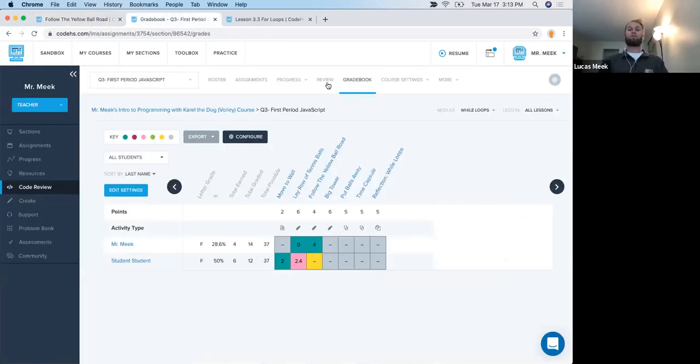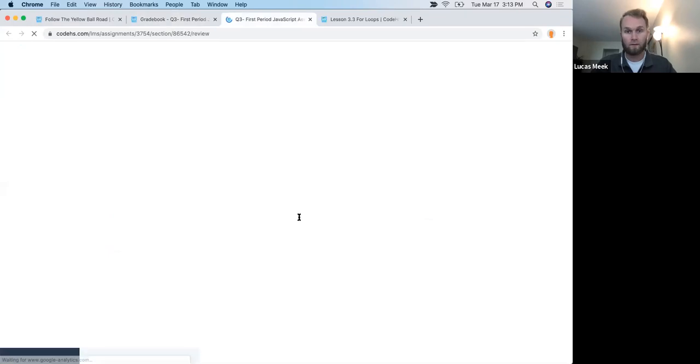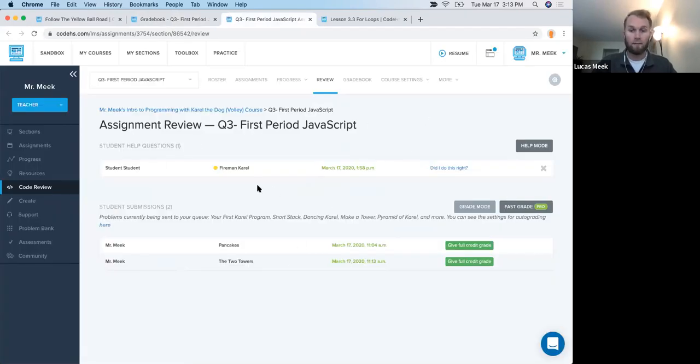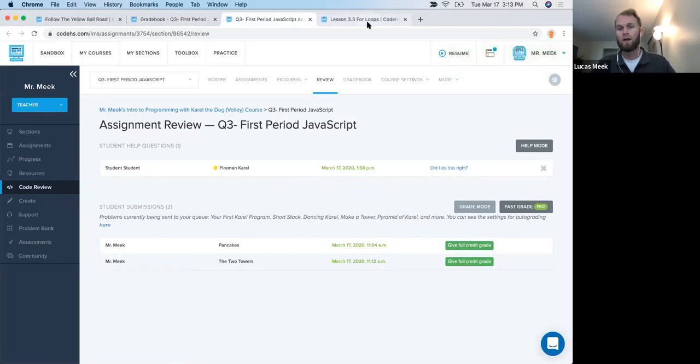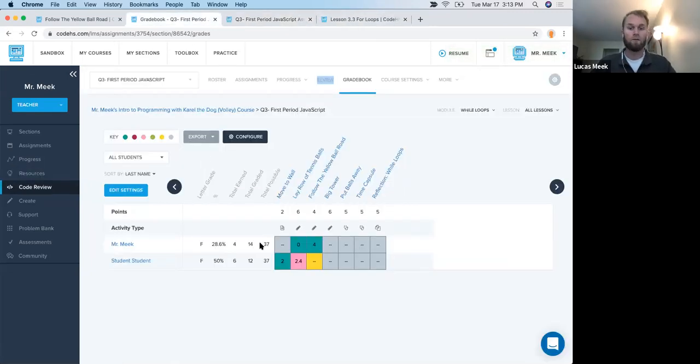The other tab that we have is Gradebook. So that's next to review. Review was where we saw the help tab and where we saw grading. So I'll pull that up again just so that we can reference. Right, we have the help tab and grades. So we can grade student work. We could just give full credit if that's something maybe that we did virtually together. We can also open Fast Grade from here, which is a great grading tool that pro teachers have access to. And I will show that here momentarily via the Gradebook.